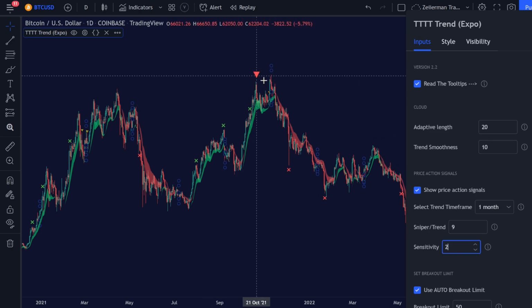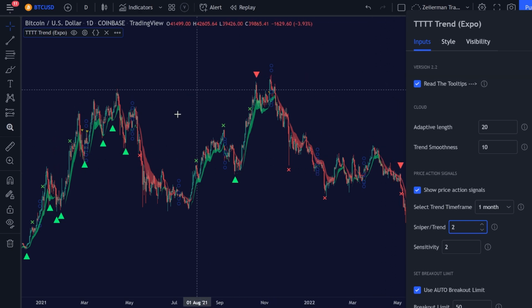You can see that only the most sniper and unconfirmed trend breakouts pop, and if you want to have more of those signals, you can decrease the sniper trend to 3 or something, and boom, there we go. Look how accurate you can enter those nice moves. Set it to 2, you get even more signals. So it's really easy to find settings for any chart and time frame, and the most important one is to select the trend time frame.